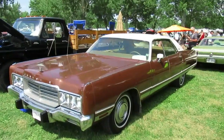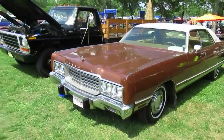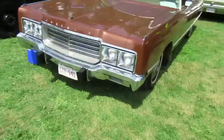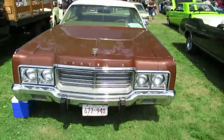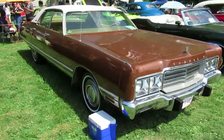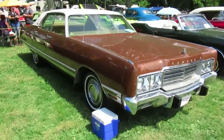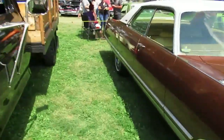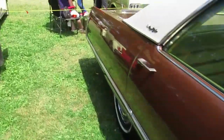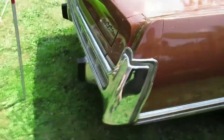I wanted to make a video of this because it's funny. I'm here at the Granby International Car Show, just east of Montreal — the biggest classic car show in Canada. You're looking at a really nice '73 Chrysler New Yorker, big block V8 power, a land yacht from Chrysler with a cooler next to it. There's another one just up the row that's the same or similar — I didn't notice if it was a Newport or a New Yorker, but I'm gonna go show it to you.